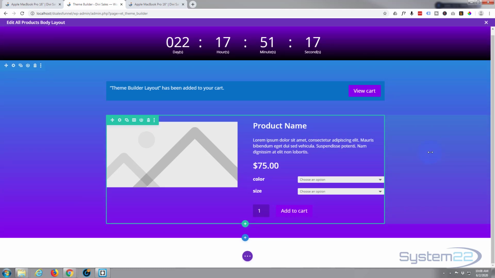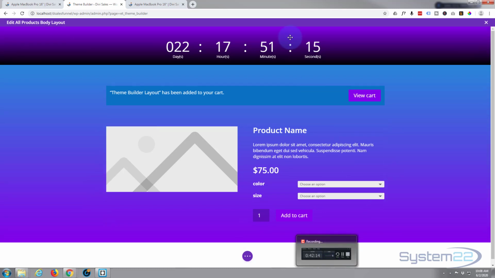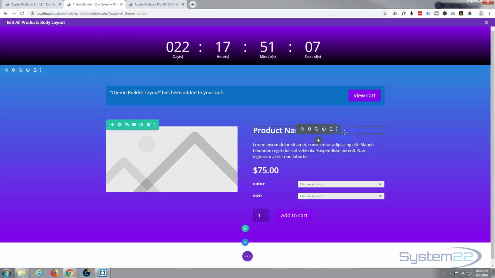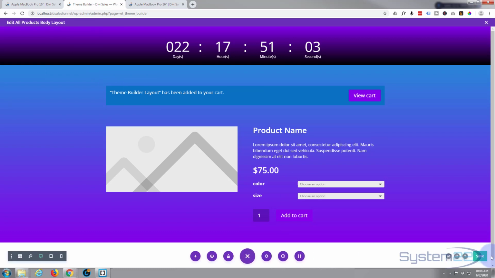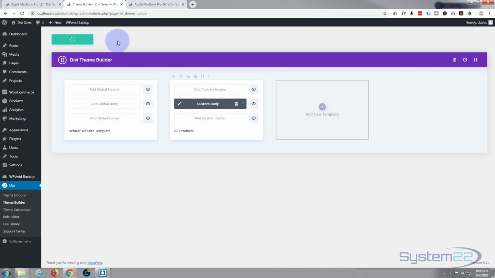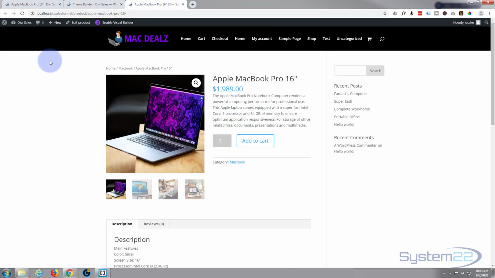Great, so I think we're done with customizing the product page. So before we save it, let's have a look at the old one. That's right there. Now let's save it and see what changes we've got. Let's save the page changes. And exit out. Make sure our changes are all saved. Now let's go and refresh our page and see what we've got.